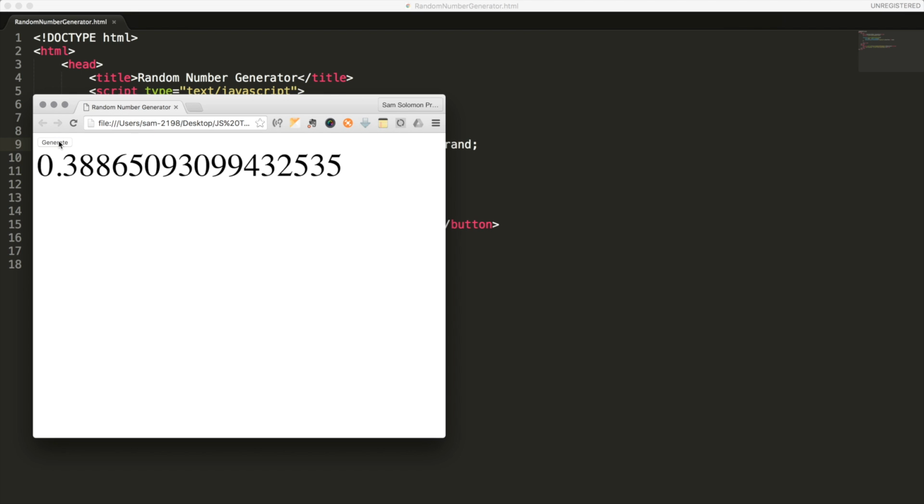Okay, generating it. As you can see, the Math.random method constantly returns a floating point random number between 0 and 1.